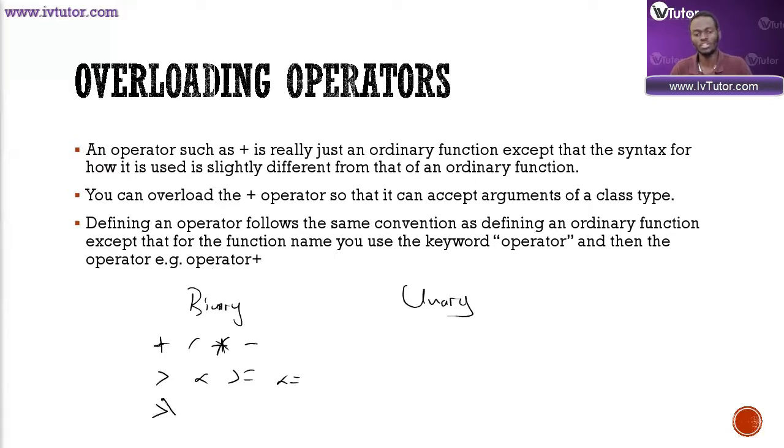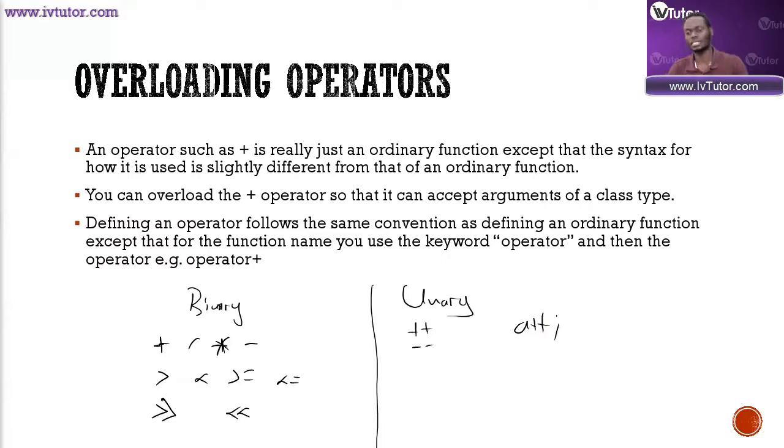Or the stream extraction operator or the stream insertion operator. These are all functions which take two arguments. Unary operators take only one argument, like the plus operator. Like you can do a plus to increment a value, or the minus, or the plus equals, or the multiplication equals. These are all unary. No, these are binary. Sorry, these are binary. Plus plus and minus minus are examples of unary operators because these only take one argument. Like when you use them, you just give it one argument and it increments this value. But otherwise, your operators are just normal functions.